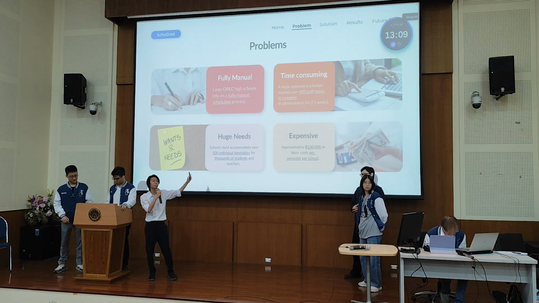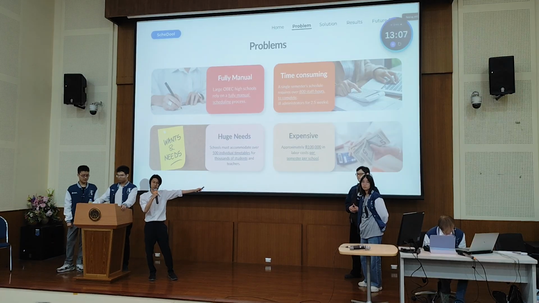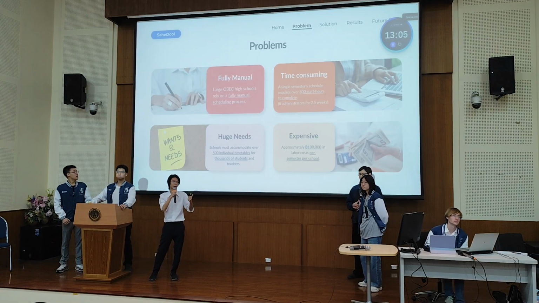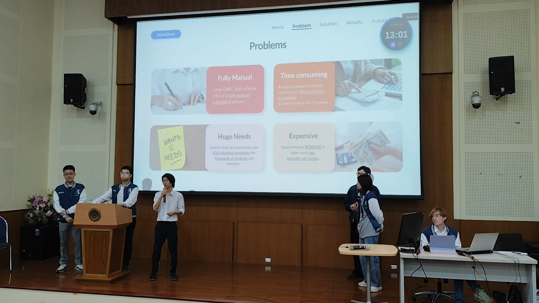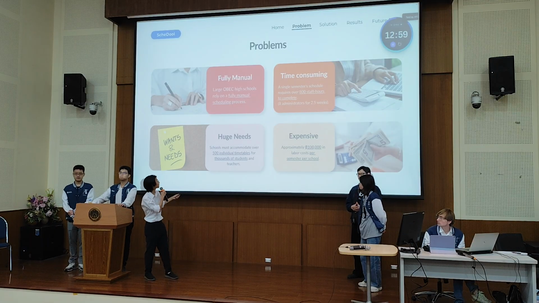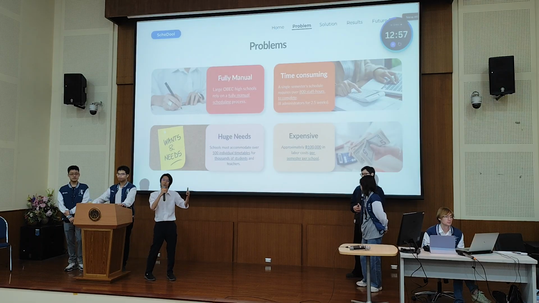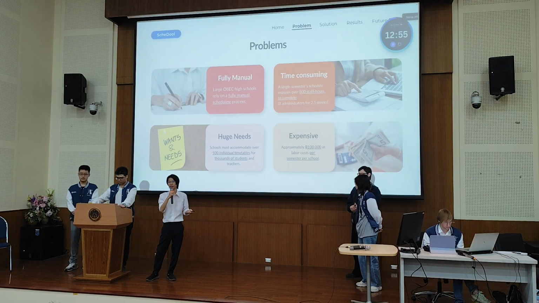And speaking of time, it is quite expensive. If you multiply wage per hour by time, it will cost you around 100K. And lastly, it is hugely needed. Schools under OBEC are over 98%, which counts around 29K.